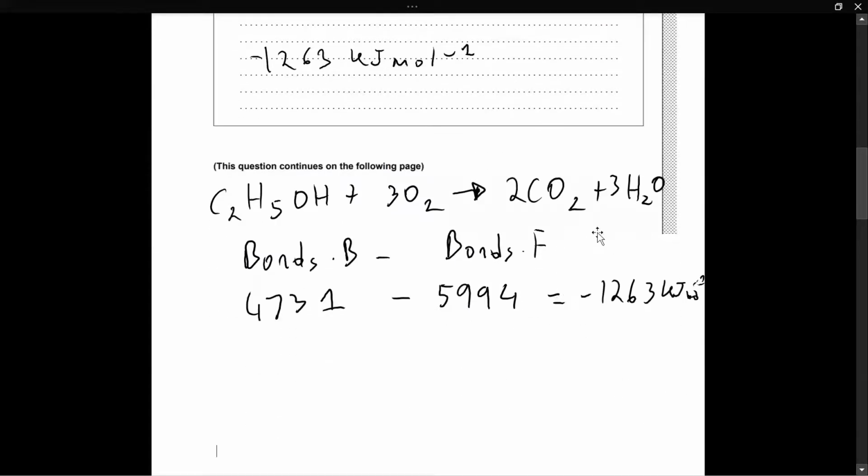And just a quick reminder before you go into your exam, be very, very careful when you're counting the number of bonds, and be very mindful of the number of moles of the substance that are there. If there are 3, then you multiply the total bond enthalpy for one molecule of H2O by 3 because there are 3 molecules, and so on and so forth. Just like I did for oxygen, you should do the same for CO2 as well.